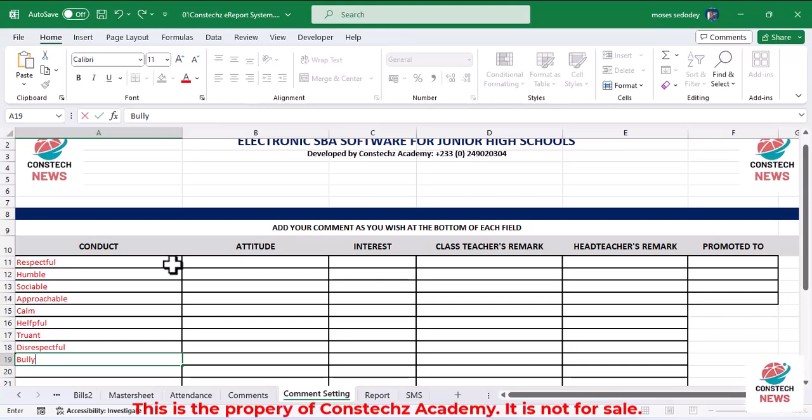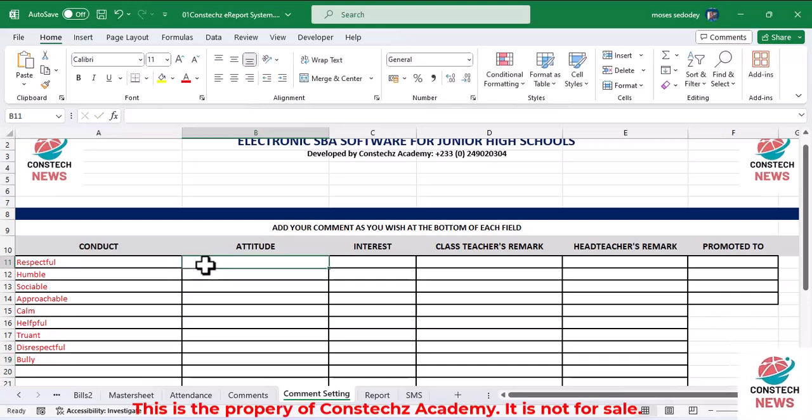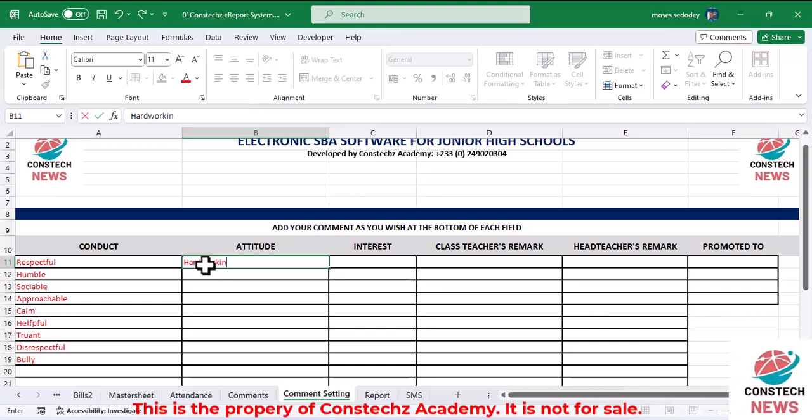You can add more as well. Let's come to attitude. The attitude of the person, how he responds towards work. So hardworking, very friendly, very serious in class, dependable.